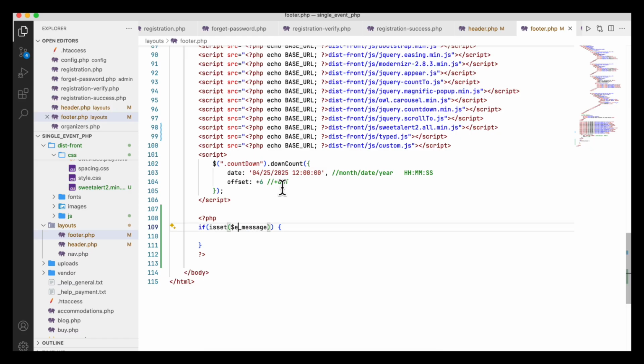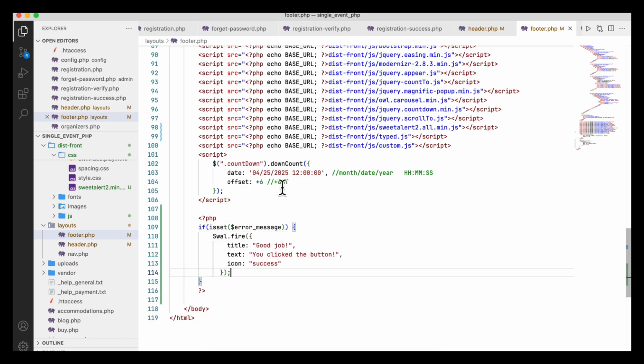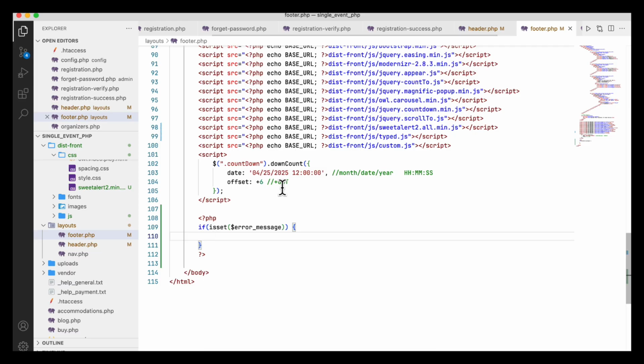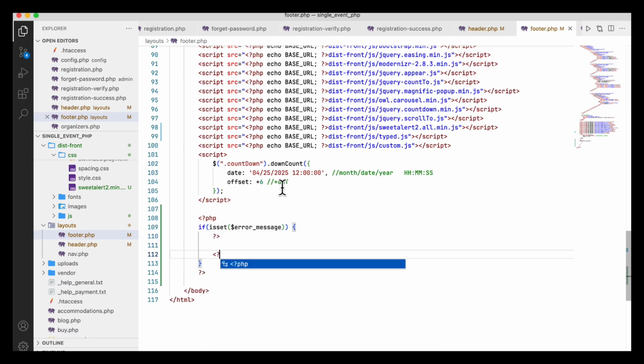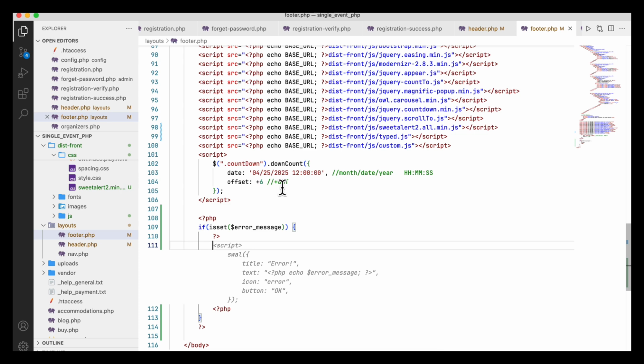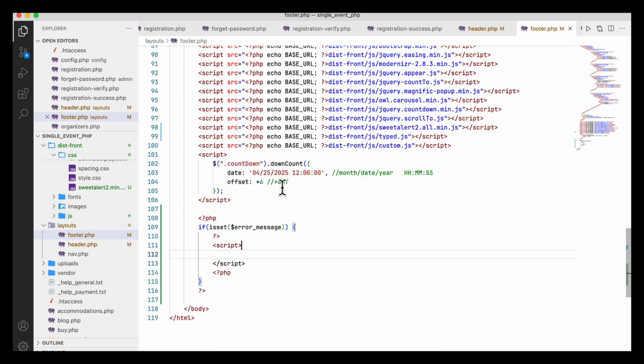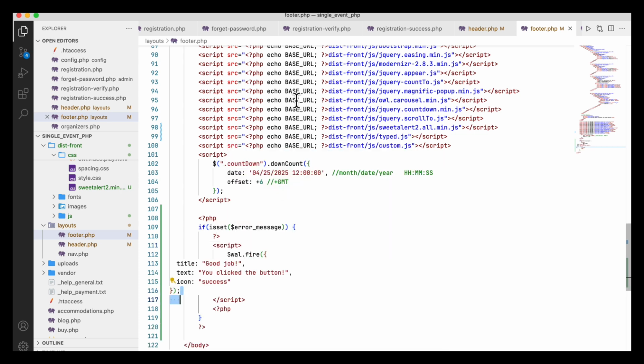Okay, so if error message, then here Swal.fire will be called, but it is a script. So I am going to call it like this in PHP. I end the PHP, and then into the script tag I am going to paste it. So it will be like this. So like this: Good job, you clicked the button.